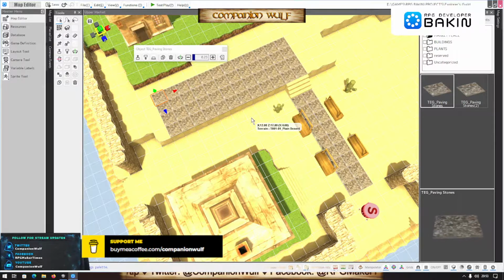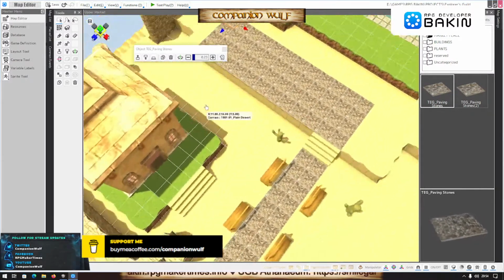The terrains in SGB are limited to 48 by 48 pixels, which isn't good for the higher textures. You could consider Bakin as the spiritual successor to Smile Game Builder. And if you want something pretty simple, simple to use, simple to learn, all of the knowledge that you would gain from SGB would be easily translatable into Bakin. You know, that's how many of us have actually done it.